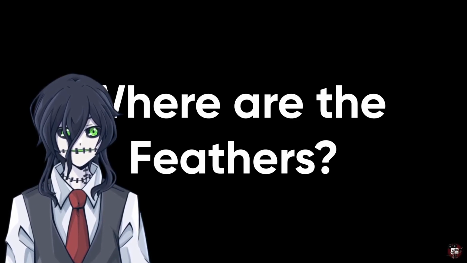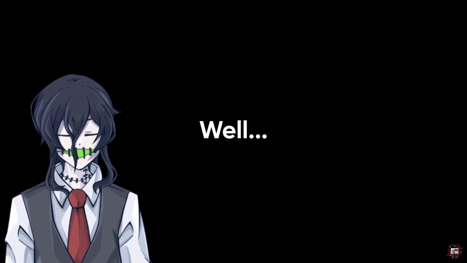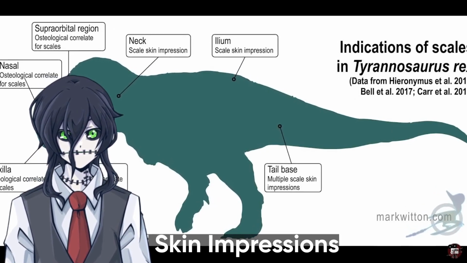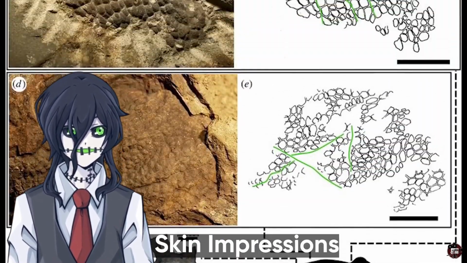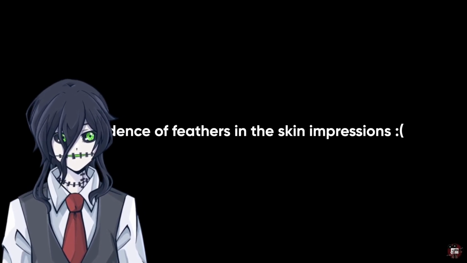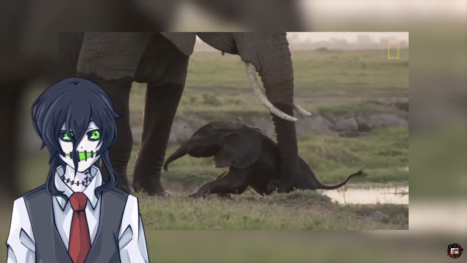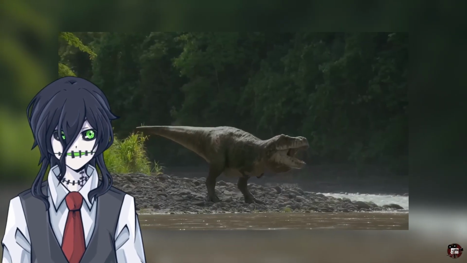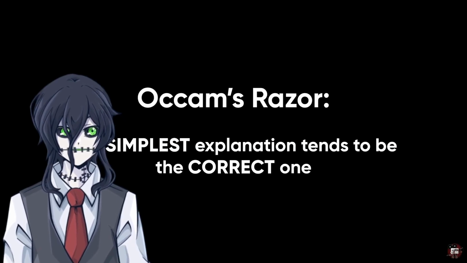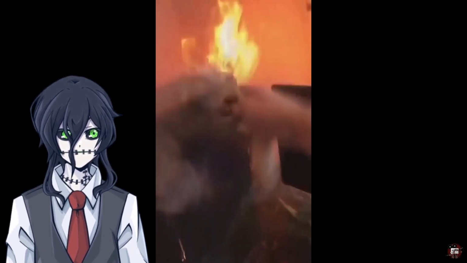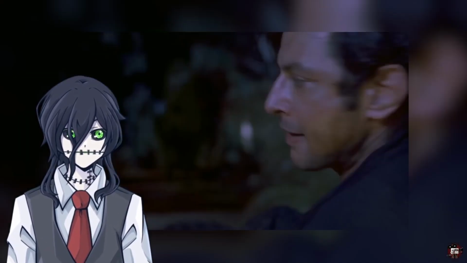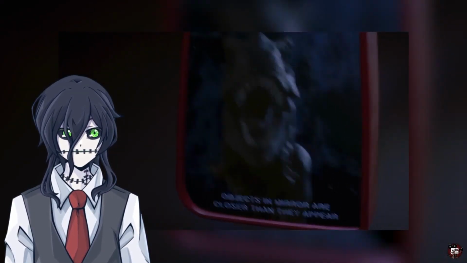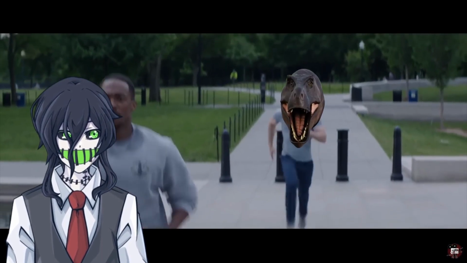Yeah. But where are the feathers? Oh. T-Rex probably didn't have any. You see, it was probably just too big to have feathers. It would be akin to an elephant wearing a coat in the savannah. It would have made the animal overheat. Yeah. Maybe a peach fuzz covering, like a scene in Prehistoric Planet, would have been possible, but there's little evidence for that also. And so, following Occam's razor and to save on some render time, I'm opting for a featherless T-Rex. In fact, she was so big that she probably couldn't even run, but her legs were so long that she could probably still beat you in a race.